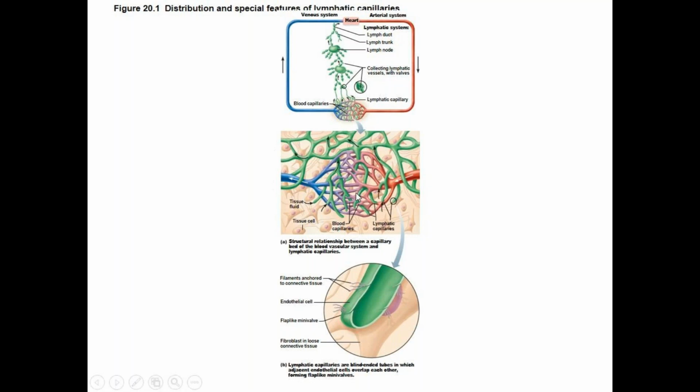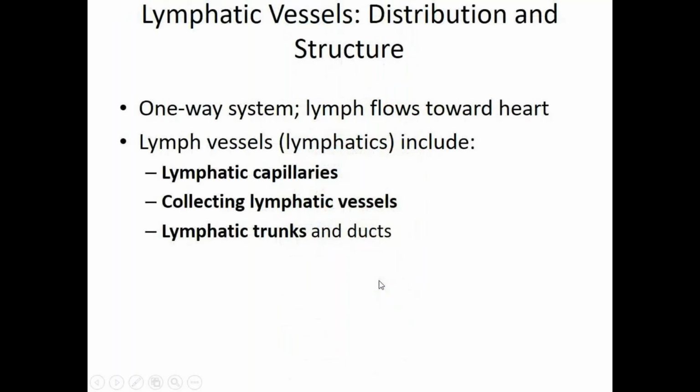So again, here the idea is that these lymphatic capillaries are intertwined with all of our little capillary beds, right? And the way that they're going to be built is with this series of one-way flaps or one-way valves in here. And we'll take a little closer look at this in a minute. Again, like the circulatory system itself, it's unidirectional. It flows only one way. Like the venous return system, it flows only towards the heart. Right? And again, it's structurally quite similar, right? Small vessels become bigger vessels, become bigger vessels. And so we think about that as progressing from capillaries to collecting vessels, trunks, ducts.